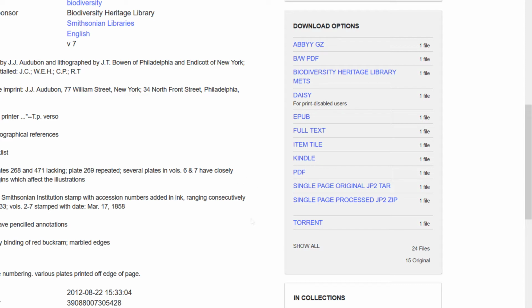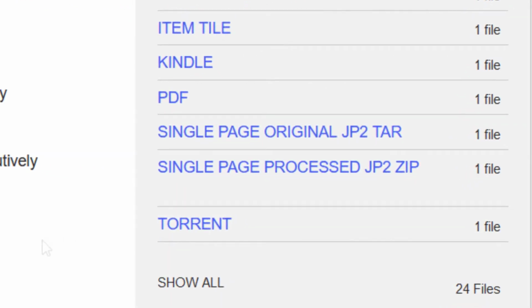In my opinion, there is one more file worth mentioning, especially for you guys who wish to download images from these old books. This is JP2000 or JPEG 2000, which is superior to regular JPEG file. JPEG 2000 uses better compression and it is of better quality than regular JPEG file. Therefore, images that you will download will be of better quality than regular JPEGs.